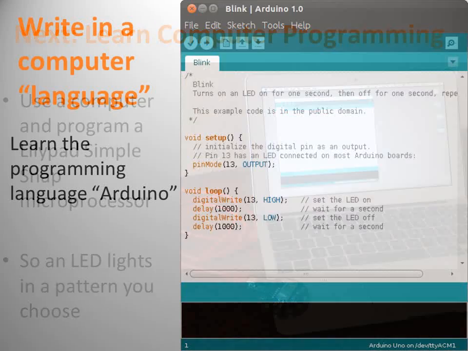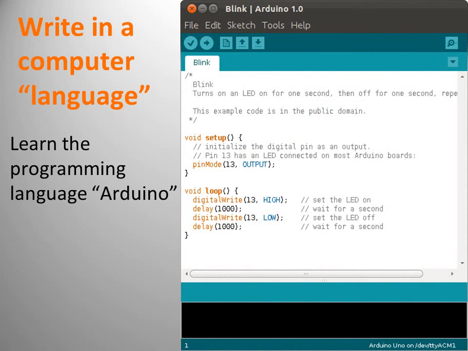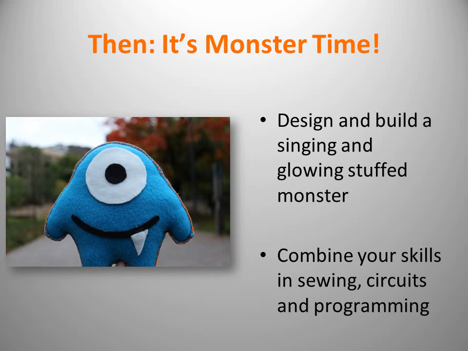Your program will tell the microprocessor how to control little LEDs so they light up in the pattern you choose. Have you heard of programming languages? Python, Ruby, C++, Java, and BASIC are just a few languages you might come across. Once you learn one language, it's not hard to learn another. In this project, you will learn to program in Arduino. You will use the same skills you learn in the programming activity when you make your monster. In the final project, you will combine your knowledge of simple circuits, programming, and sewing to create the monster of your dreams. This cute little guy will not only light up, but sing you a song.